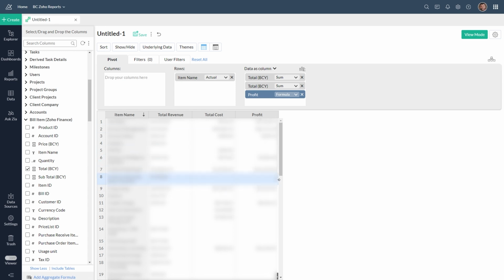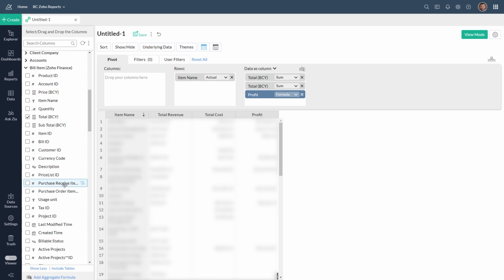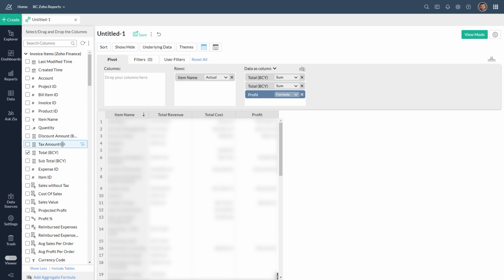Now, the problem with that, however, is there's no date or time values associated with these. So if we try to filter this as we would want to do if we were going to look at our data by date or time, that's where we run into problems. Because if I filter by the bill item date or the bill payment date, then that will throw off my calculation because it will only affect the bill items. It will not affect the invoice items. And if I try to filter by my invoice payment date, again, we'll have the same problem in reverse where it'll only affect the invoice items that are being pulled in, not the bill items. So it ends up throwing off the whole calculation.